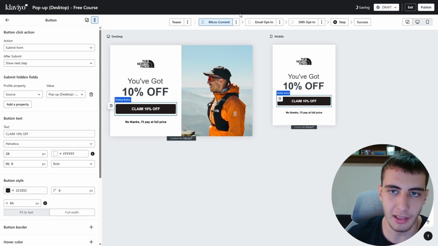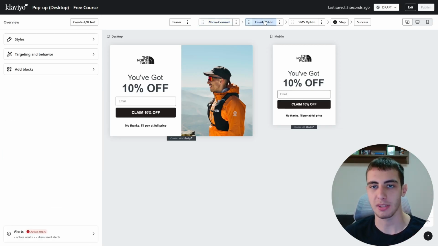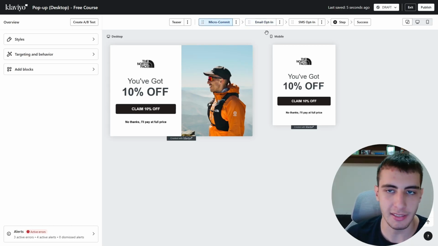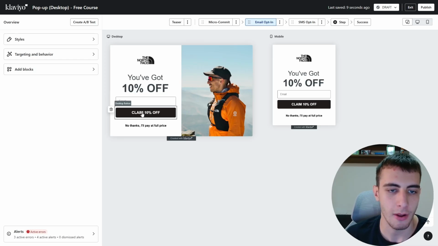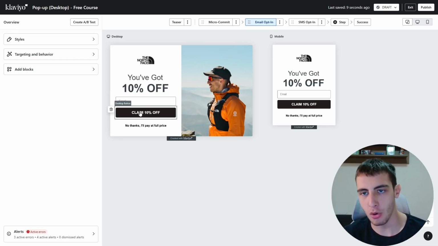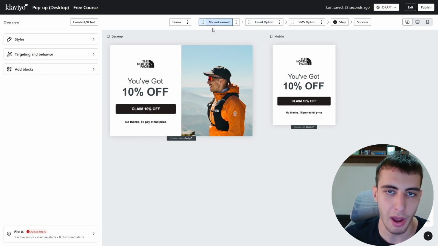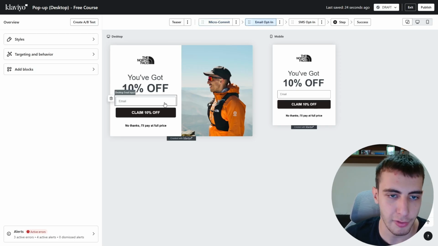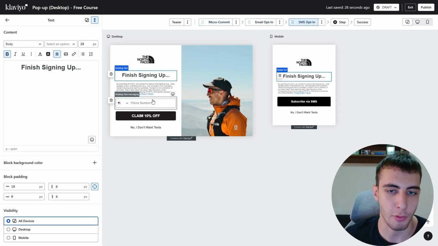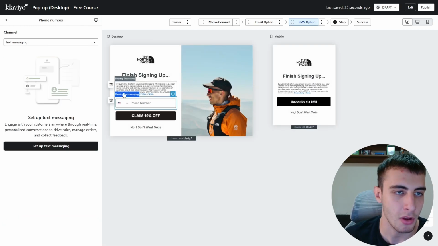So what you want to do is change as few variables as possible, so you make the whole experience as seamless as possible. Because if you have this, and then you change the photo here, and you change the copy, and you change the CTA color and stuff like that, the whole thing is going to seem new, and it's going to be overwhelming. It's going to add friction for no reason. So what you want to do instead is, look at this. The only difference is I added the input field. The only difference here is the copy is different, and you're entering a phone number. But the logo is there, the image is the same, the copy is the same, and it's the same thing, right?